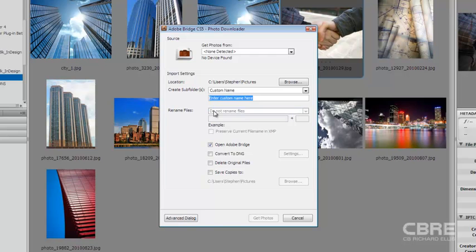But here you can specify a unique name, so you might put the property name or asset name, and another thing that we can do is synchronize that name. So let's say we're doing 1122 Parkway. Well, if I put 1122 Parkway here, all one word, and put a 1 after it, every file that comes off that camera succeeding that file is going to get a number assigned to it as well. So you might have 1122 Parkway 1 and then 1122 Parkway 2 and so forth.